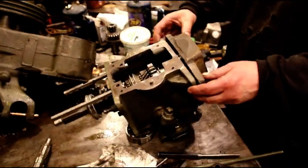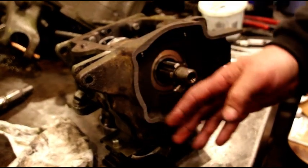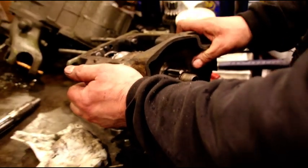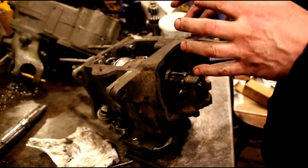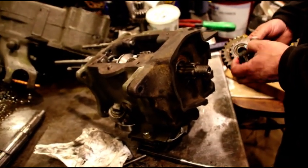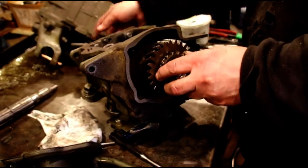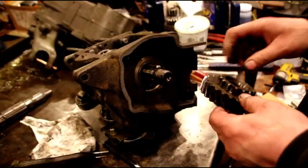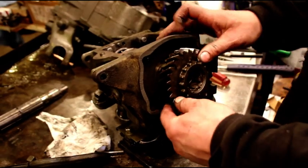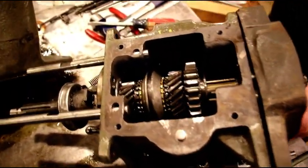What I have here is an old transfer case that was bad — I just threw it in a bandsaw and cut it. It's what I use to set up the main shaft. Some guys just kind of test it holding the bearing in there, but you can screw up your main shaft shimming if you don't actually have a way to hold the front and the back. So we're going to take our gear — this is what it'll look like in the transfer case — put it on there, torque it down, and then we can actually see how that main shaft is going to act.